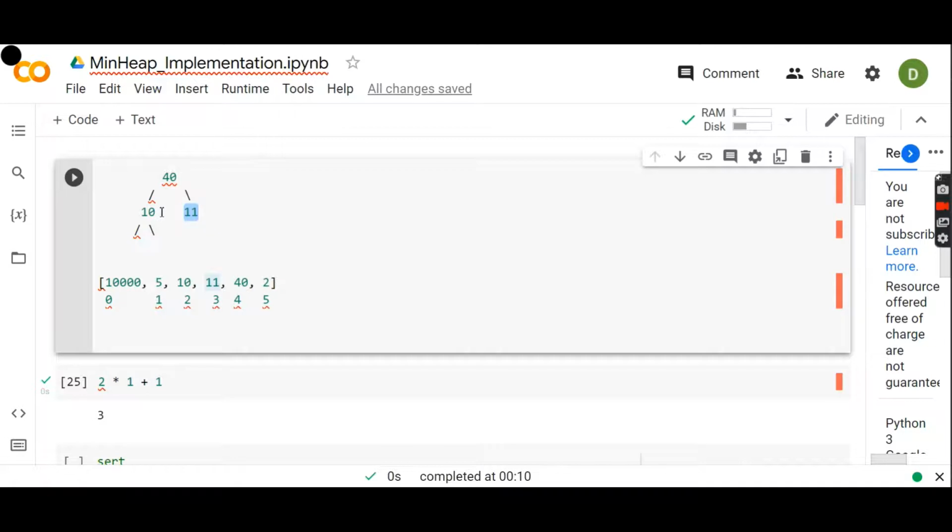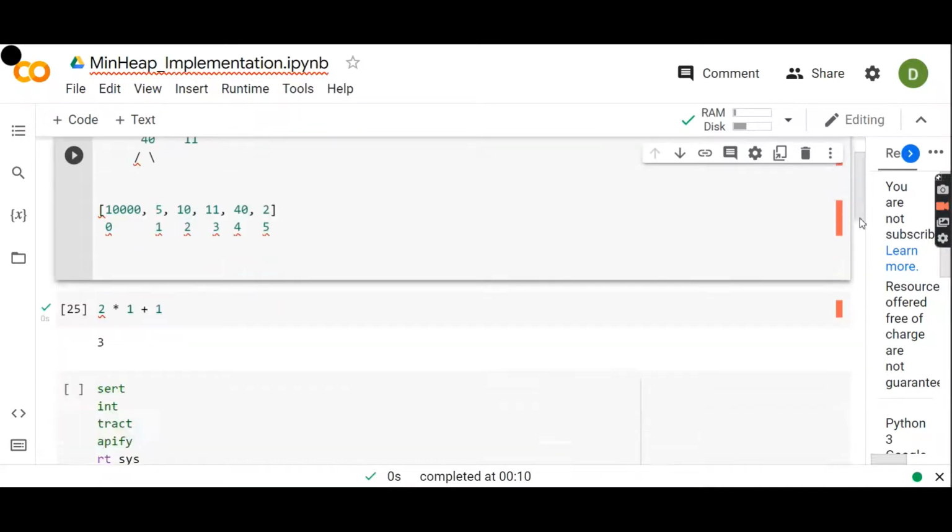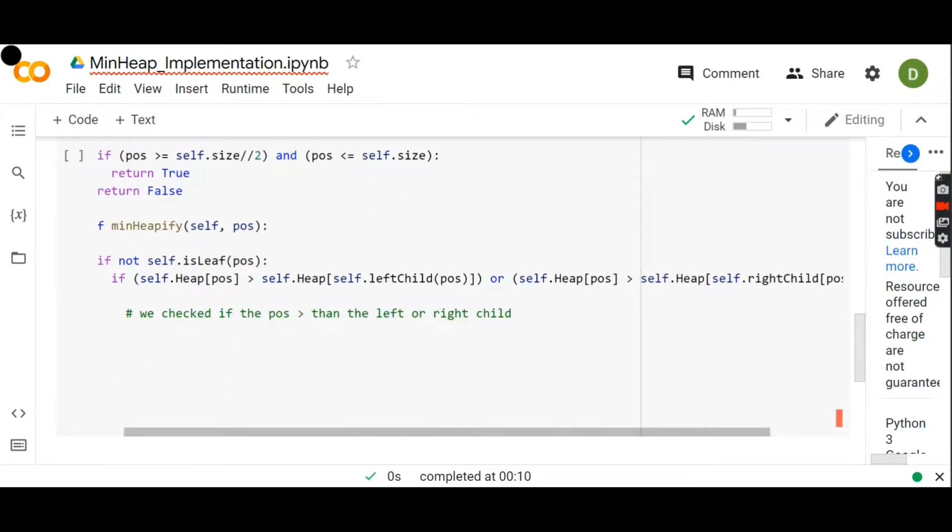If that's the case, we swap this position and this position. The left 10 is going to come probably here, just write it down, and 40 is going to come here. Okay, so that's what we do.